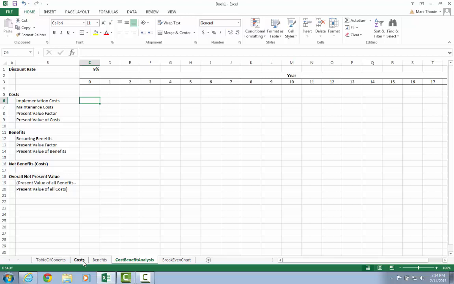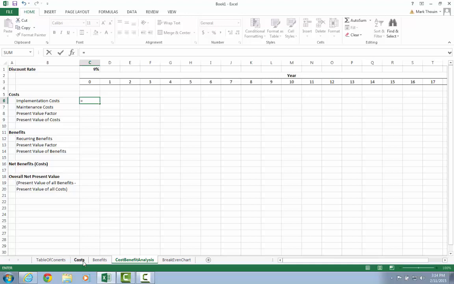To refer to a cell on a separate worksheet, there's a special notation and a slight trick that you should follow. First I type the equal sign to let Excel know I'm typing in a formula, and then I provide the name of the worksheet I'm referring to, followed by an exclamation point, followed by the cell I'm referencing.